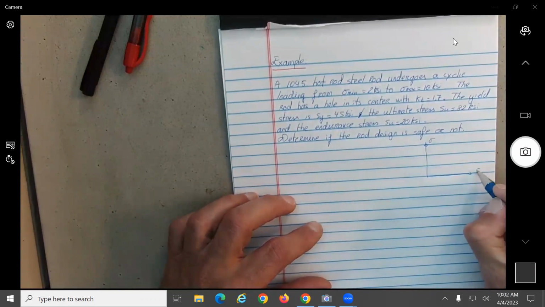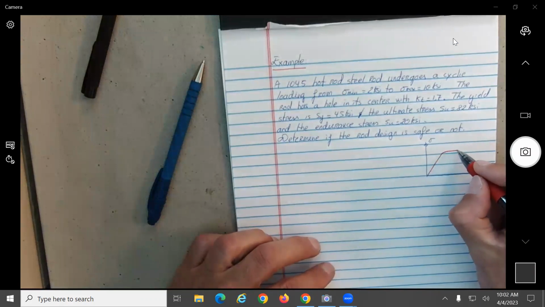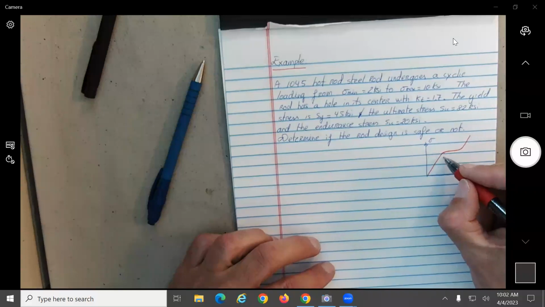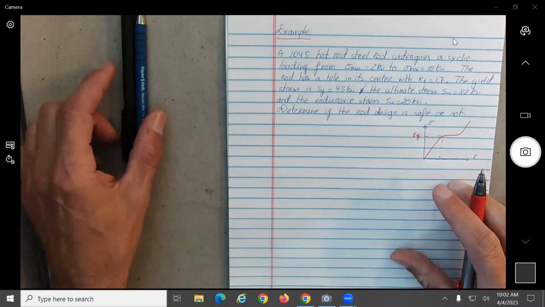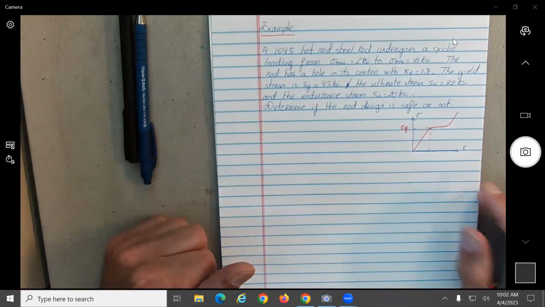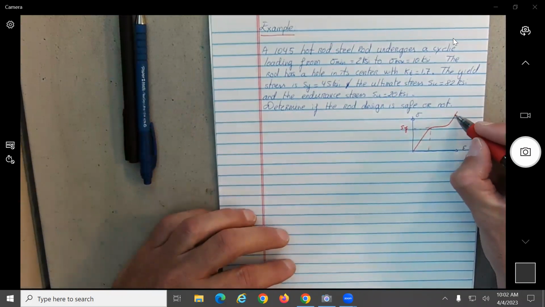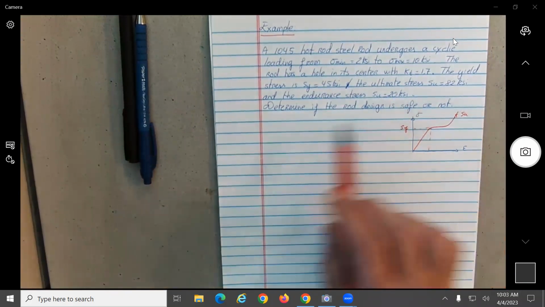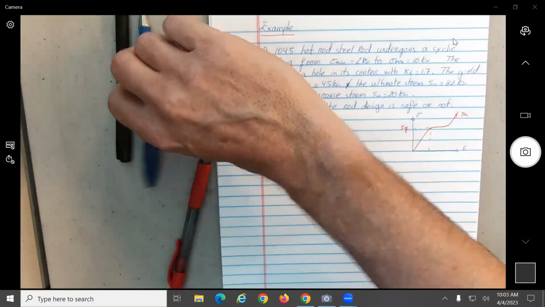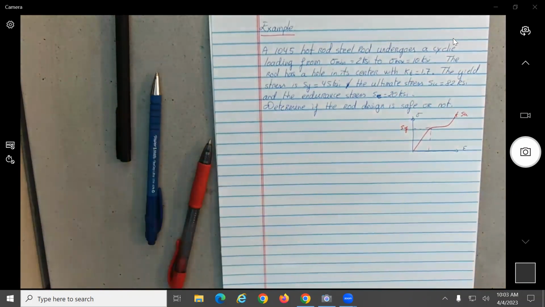if you look at the stress-strain curve again, what do you have? For an elastic material, you have this, and this will be the S_U. It will be much higher. Now, does it make sense that the endurance limit, this should be S sub E, sorry, I put U, is much lower than the yield or the ultimate?